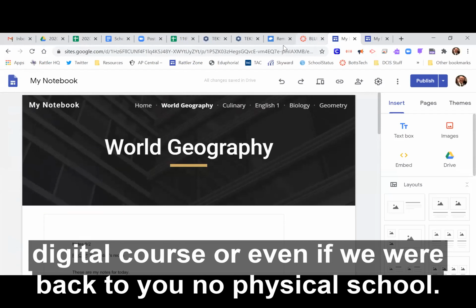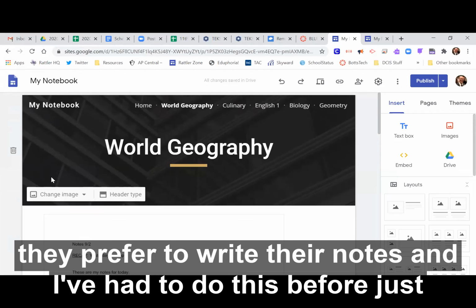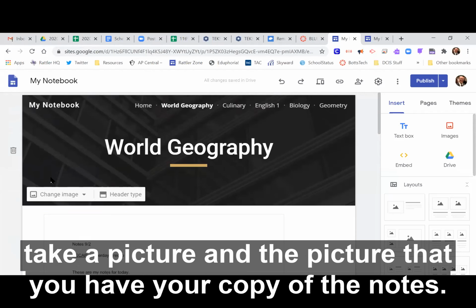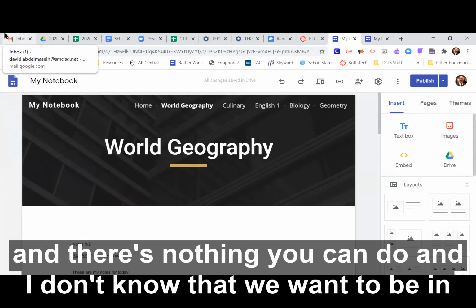Or even if we were back to physical school, you can still have them do this. If they prefer to write their notes, and I've had students do this before, just take a picture and add the picture so that you have your copy of the notes. Some kids are just going to want a physical written notebook, and there's nothing you can do.